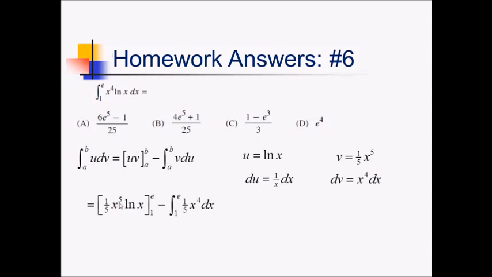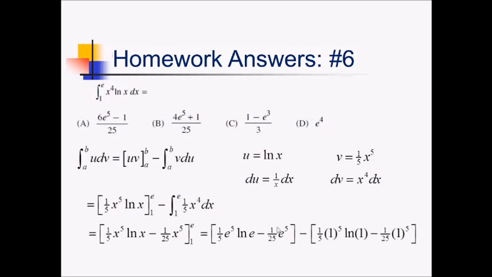So all right, I've got this original stuff in here, and I'm going to move some things in my evaluation box after I get my antiderivative from this integral. This bumps up to a 5. Dividing by 5, we've got 1/25 x to the fifth that's being subtracted in here. And now it's time to plug in e and 1. So I've got all this stuff with e plugged in, minus all this stuff with 1 plugged in.